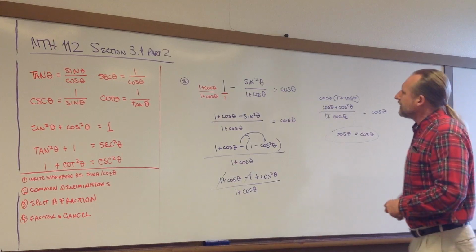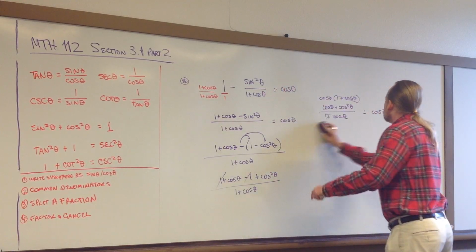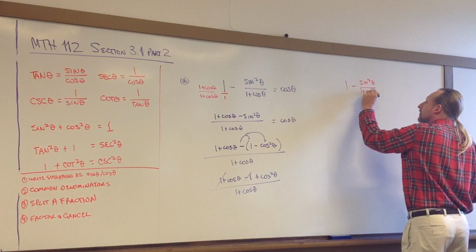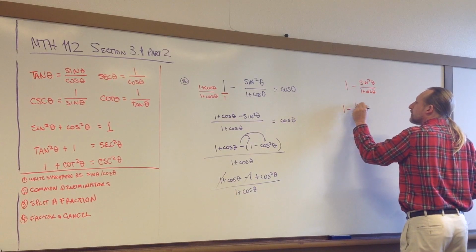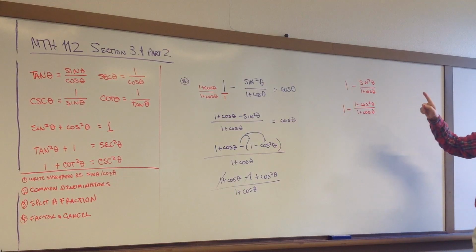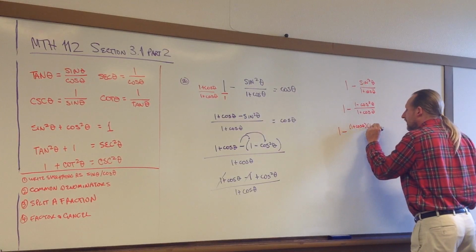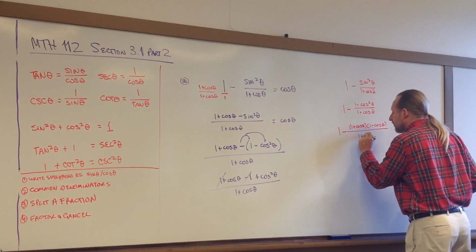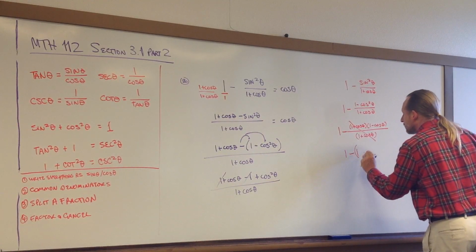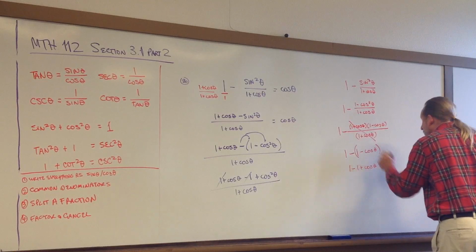Okay, so let's see what would happen if we made that replacement that we made here. What if we did that before we made a common denominator? What would that look like? Let's see. So we start out 1 minus sine squared over 1 plus cosine. So what if we replace that with 1 minus cosine squared? So now, it's at this stage that you can realize this is a difference of squares. That's 1 plus cosine times 1 minus cosine over 1 plus cosine theta. Those cancel, and we get 1 minus parentheses 1 minus cosine theta. 1 minus 1 plus cosine theta is just plain old cosine theta.